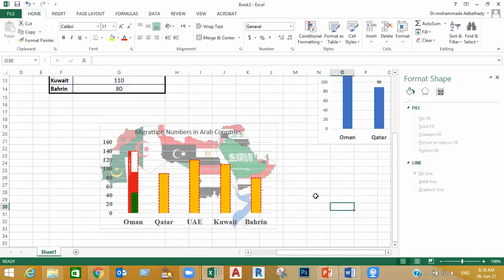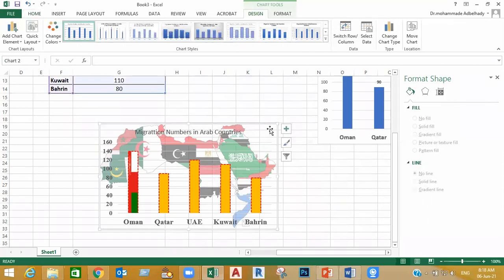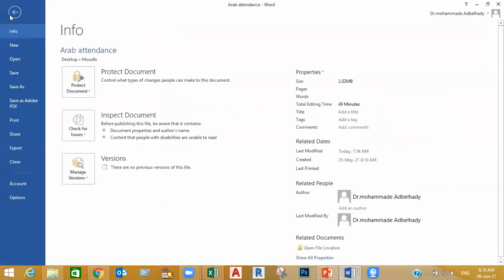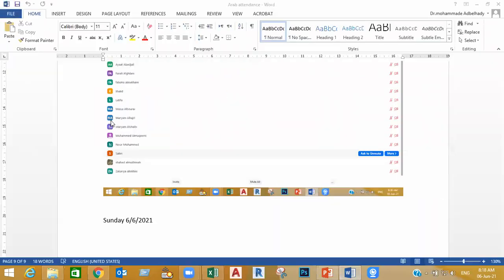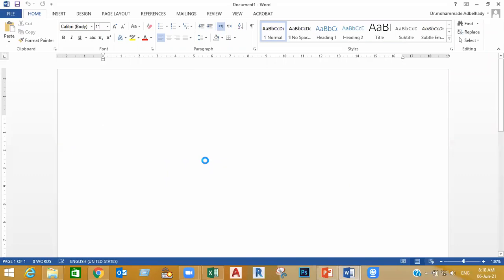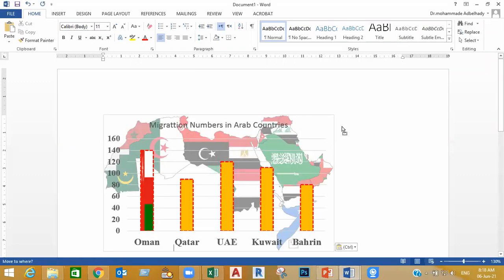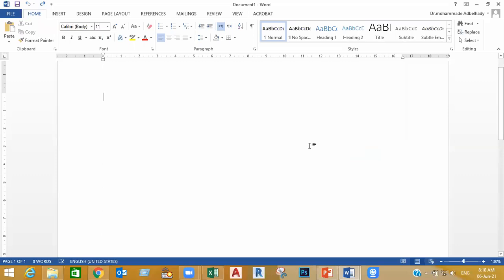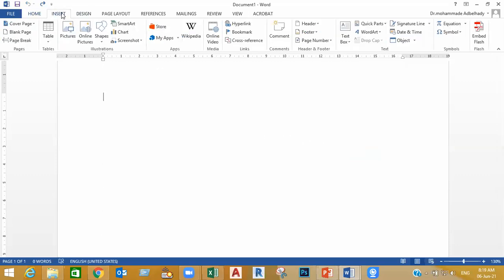Okay, after finishing all settings for your chart, you can take it, then press Ctrl C, copy, and after that you can go to Word, your report, new file, and you can put here Ctrl V, it will be your chart here. Of course, don't forget, we said before when you are making Ctrl V, always if you have a photo, it's very recommended to insert it in a text box.